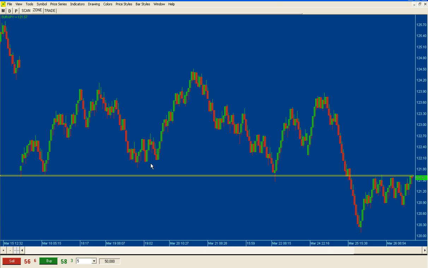So you can see clearly that this is a support and resistance level, and if we can break above this level, again, it has to get over 122. But then the opportunity to trade up to 124 and even beyond is something that we would consider and anticipate and try to trade from and to.